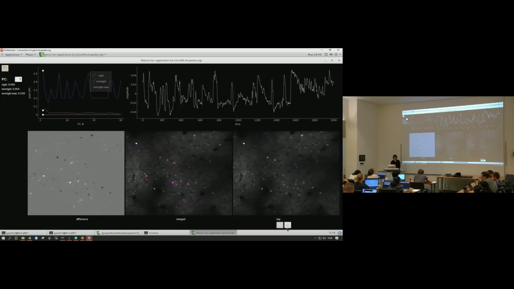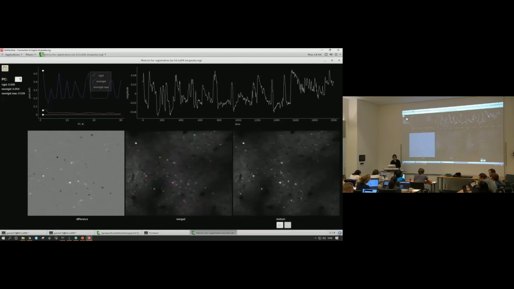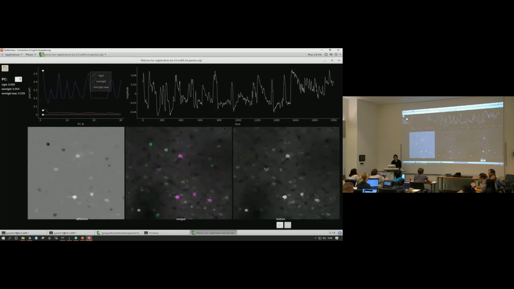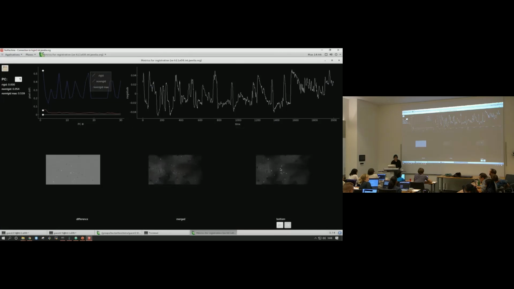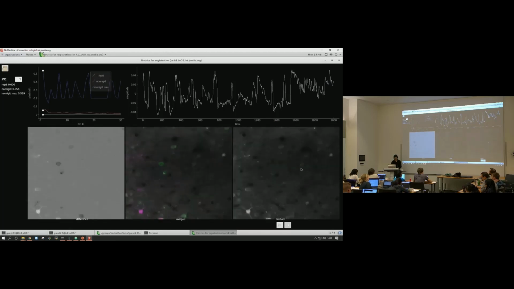Okay, and so this is where you want to use your eyes, right? Because your eyes will pick up motion between these two images if there's motion, and you want to find the right zoom level. Sorry, I should say this too. In Suite2P, everything to zoom is the scroll bar, and if you get too messed up, you can always double click and you'll go back to the center view. That's like the general shortcut in all the windows you'll have.